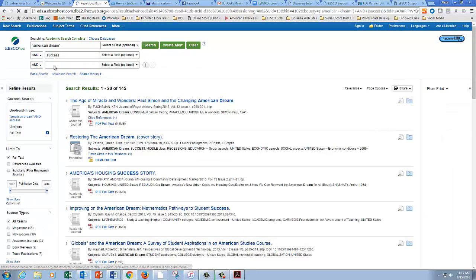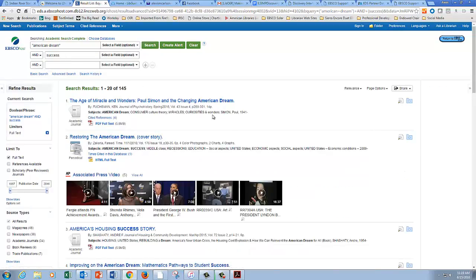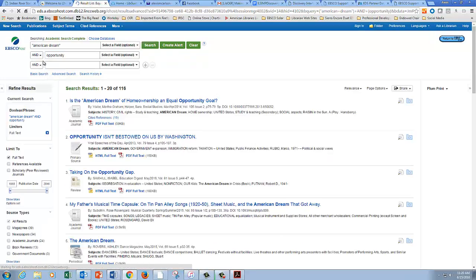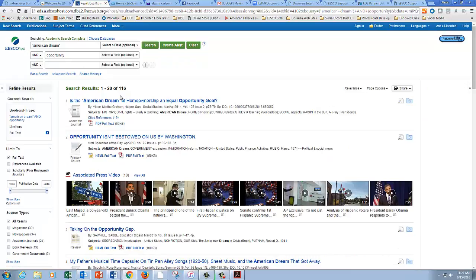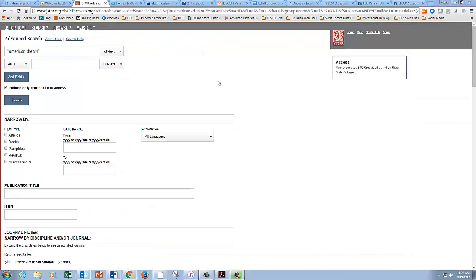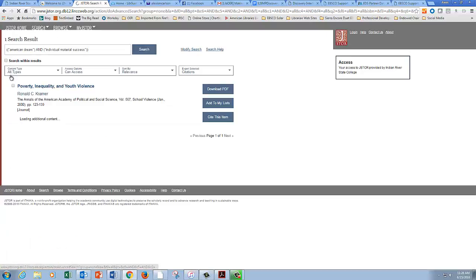Instead of entering your entire thesis statement, pick out major keywords that you think will appear in an article that will give you information to help you write your paper. You might have a statement that lends itself to multiple searches, such as in an argumentative paper, where you will want to address both sides of an issue. You would do one search looking to support your statement and a separate one in search of defense for whatever claim you want to make. These search strategies also work in internet searches.